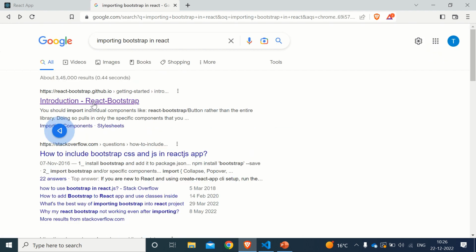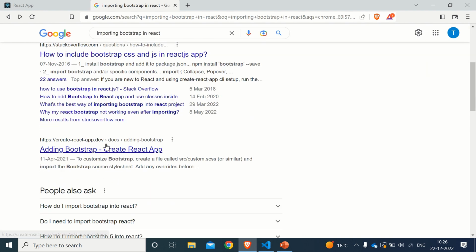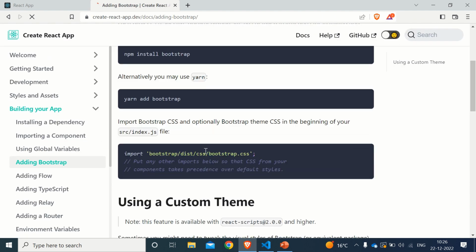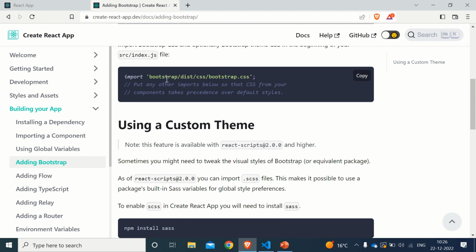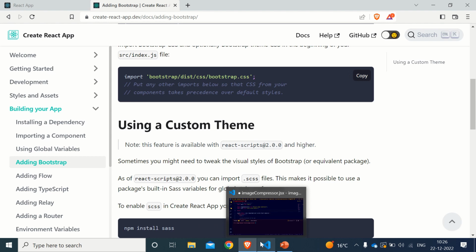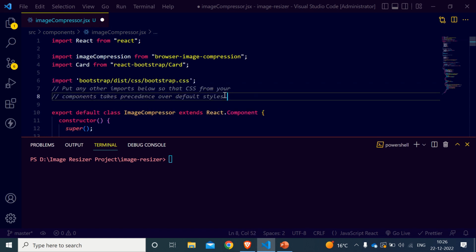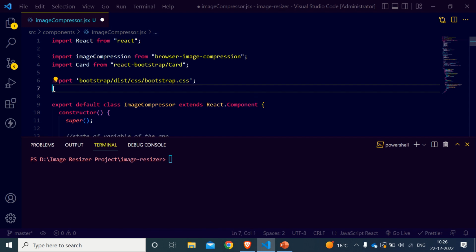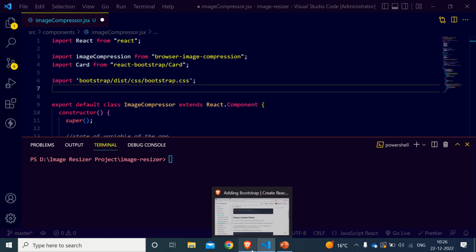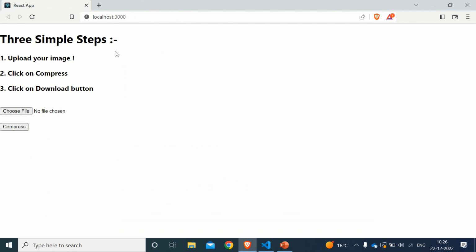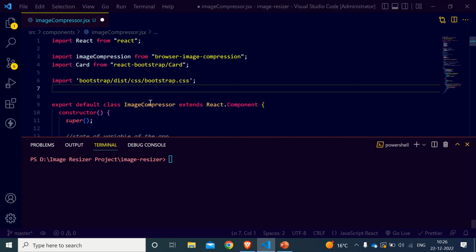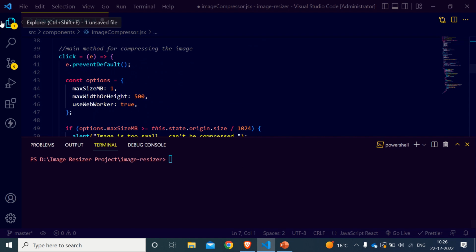Not this React Bootstrap, but you have to include the other. So this is the line of how to import, and you can copy from here and paste it. No worries if you don't remember anything, just google it. But the main logic you must know, and I will tell you in the video, and you don't need to remember anything. So we just imported Bootstrap.